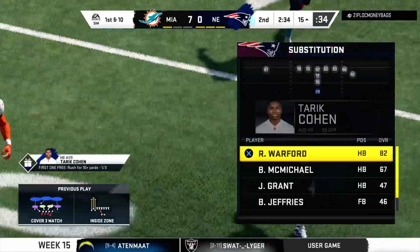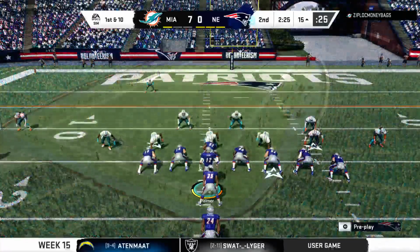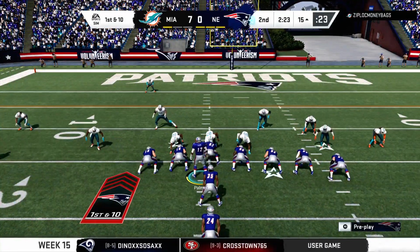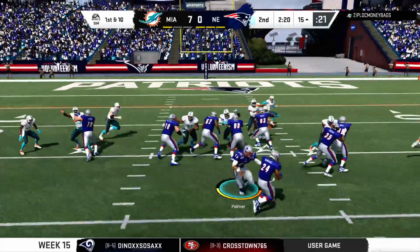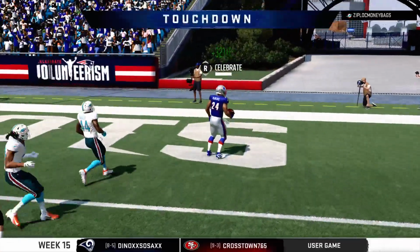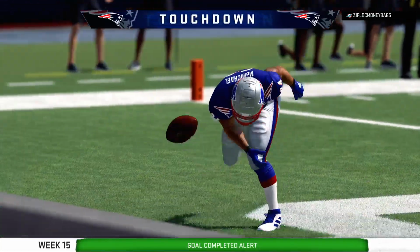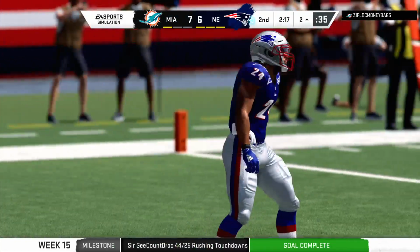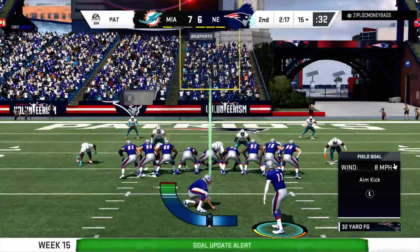Yeah, they really needed to get something going, didn't they? They had punted on the last 2 possessions. The running game starting to come to the front for them, providing a nice pickup there to keep this drive going. The Patriots into the red zone for the first time. They've got a first and they'll take it into the end zone for a Patriot touchdown. A great effort there with touchdown number 7 on the year as they are now on the board here in the first half.